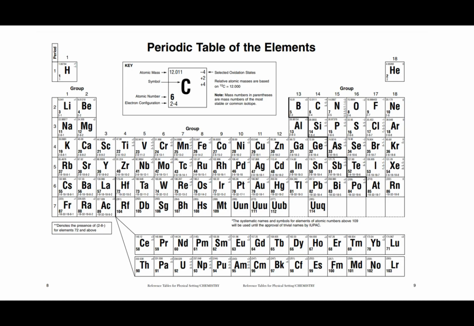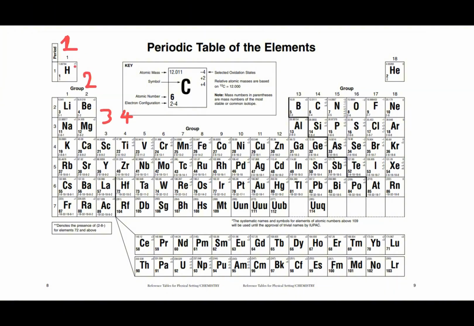So the periodic table is going to be your best way of identifying how many valence electrons an atom has. Columns in the periodic table are called groups. Column 1 is called group 1. Column 2 is called group 2. Column 3, group 3. Column 4, group 4, and so on. The number of the group tells you how many valence electrons atoms of that group have.